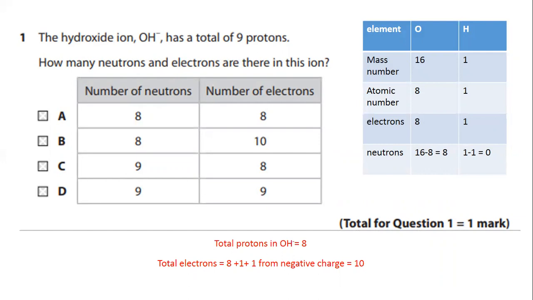When calculating total number of electrons, you have to take care because you have to consider the negative charge on OH- ion so it will end up as total electrons is 10. So the answer would be B.